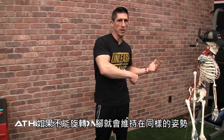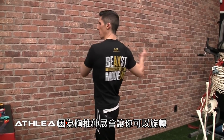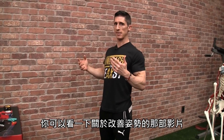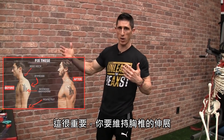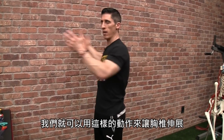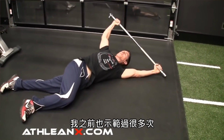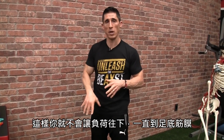So again, an inability to rotate can cause that foot to be put in the same position. So you want to maintain thoracic extension, because thoracic extension gives you the ability to rotate. I can't rotate much when my spine isn't extended. If I can get full thoracic extension, again, watch the video that we did on the posture fixes on how to do that. It's critical. You need to maintain thoracic extension. But if I could get there and then I could do rotation as well, and we could work on that with the drill I'm actually showing you right here, which I've shown you many, many times before, those will now allow you to maintain good mobility through your spine so it doesn't download towards your ankle and into your plantar fascia, once again causing all these issues.